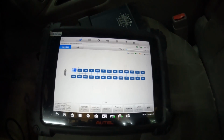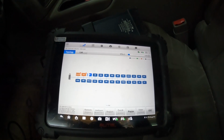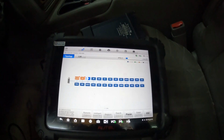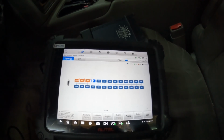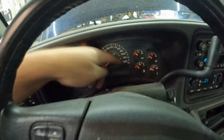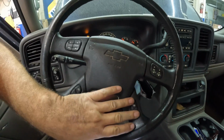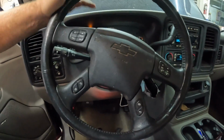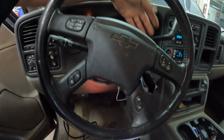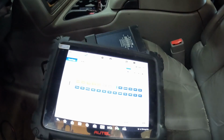I know we disconnected the battery, so any history codes probably will not be there. We should see if there's any current codes. Just turning the key on here, we have no display in that cluster at all. So yeah, it's doing all sorts of weird stuff.